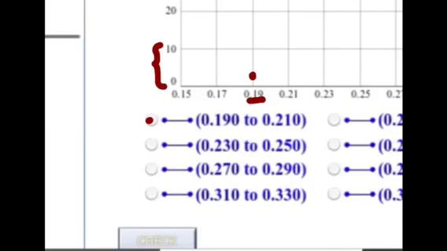So I've got my point here, and then we want to go up to 9 at 0.21, and so that's going to be a little bit less than 10. And when you click the second point, the software will run a line segment for you.